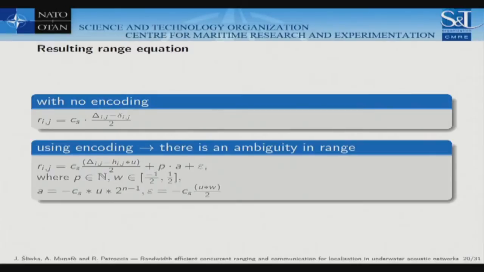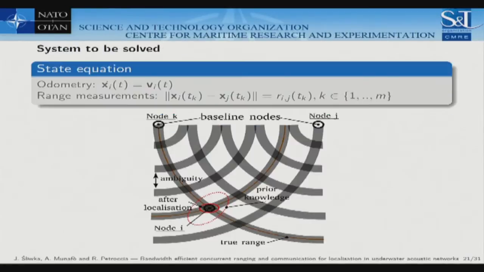How does that affect ranging? So we have a range with no encoding in this one. And the range with encoding is actually, this is the part which is very similar, and then we have P multiplied by A being the spatial ambiguity, which I call spatial ambiguity, and epsilon being a residue due to the quantization. And if you have a constraint, the problem becomes this. So instead of having an intersection of two circles, two rings, you have an intersection of a bunch of rings together, but it is not a problem actually, and now I will explain why.